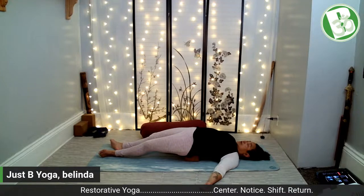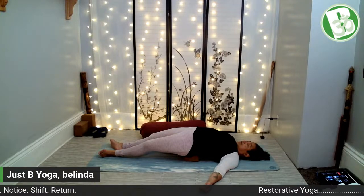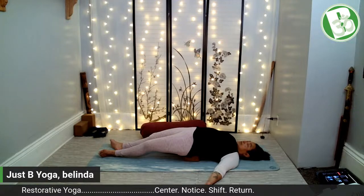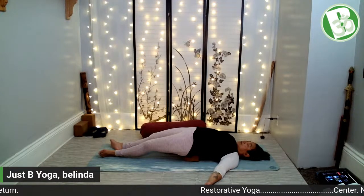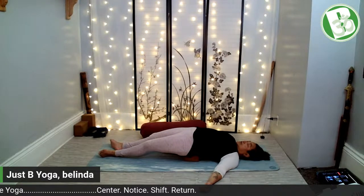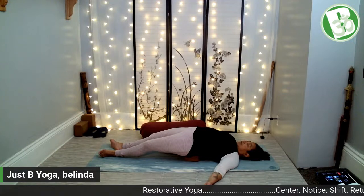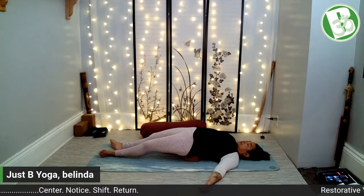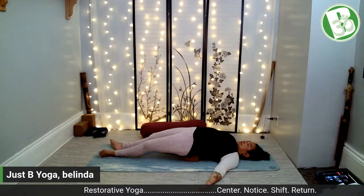Tongue is soft, jaw is soft, back of the head sinking. Let go of resistance. Let go of doing. And experience your being right here. Open, elongated, inviting.